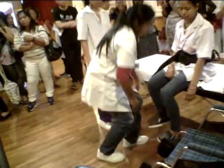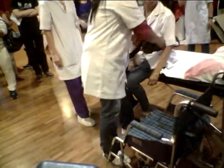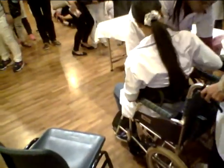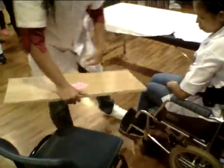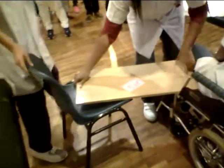Remove the armrest nearest to the bed. Remove his feet from the footrest and swing the footrest out of the way. Have the person lift his head and take a standing point. Have the person lift his hip and place the board under the hip with the other end of the board on the bed.